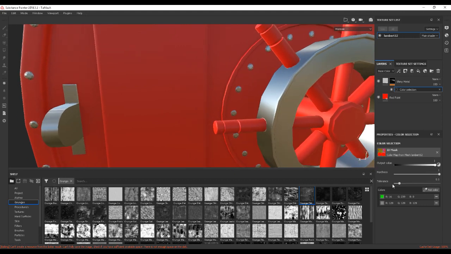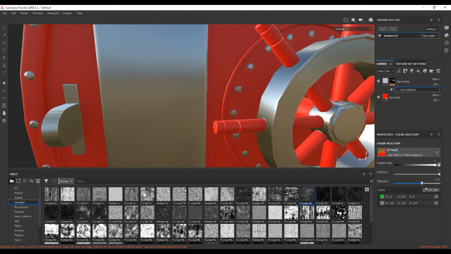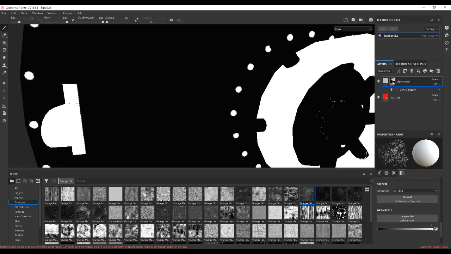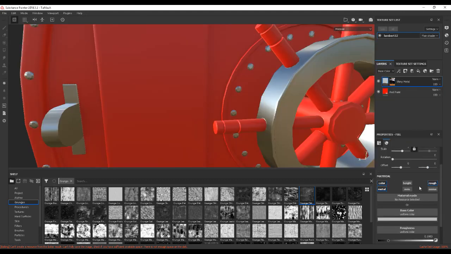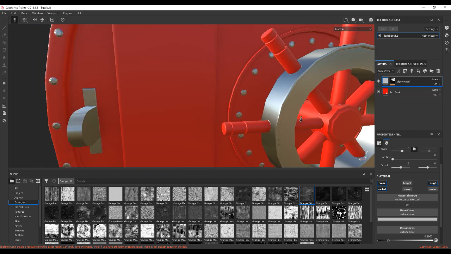And one of the things we do have on here, we have a couple of options. I have this hardness. I can bring this in and out, so we can create a softer selection around that. And we also have the tolerance as well, which I can increase based on the color. I have to be careful not to bring this up too much, because it's going to start bringing in other colors on there as well. So just making sure that's still black and white.